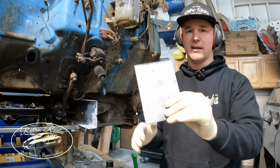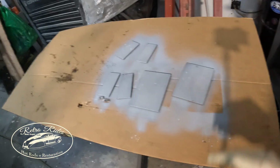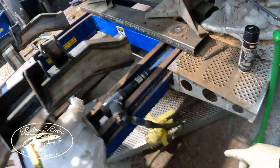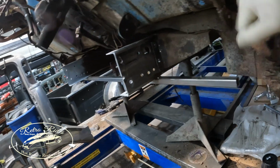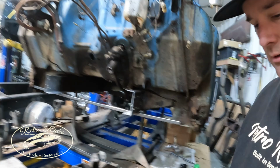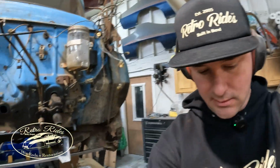Actually, I'm going to zinc coat the backside. I did one side, but need to do the back. So I'm going to do that real quick, and then I'll be back. So I got the zinc weld on there. We just use some of this SEM product here, zinc weld. But look at all this stuff that's falling out of here. Maybe it's all out of there. I don't know. All right, I'm going to get these plates lined out and get ready to weld in.